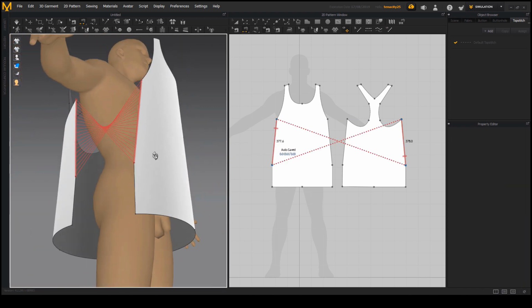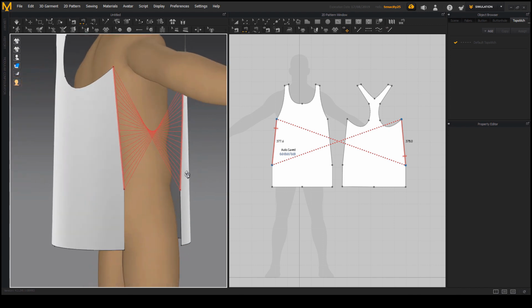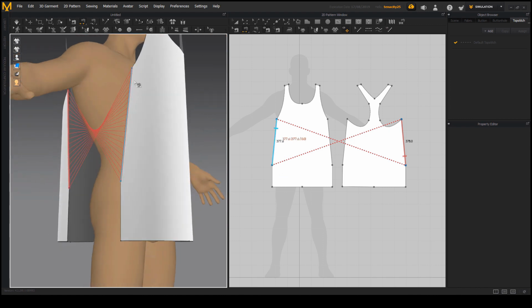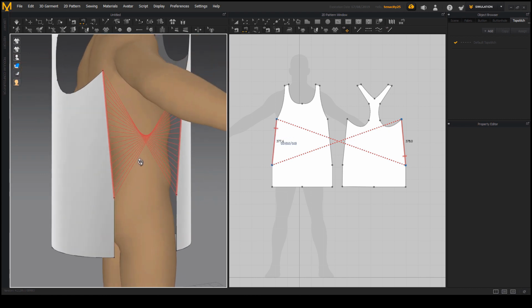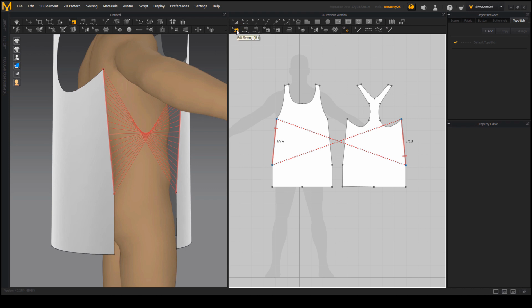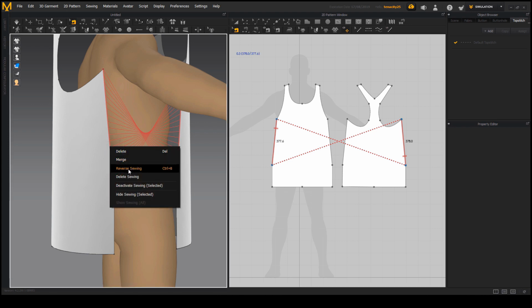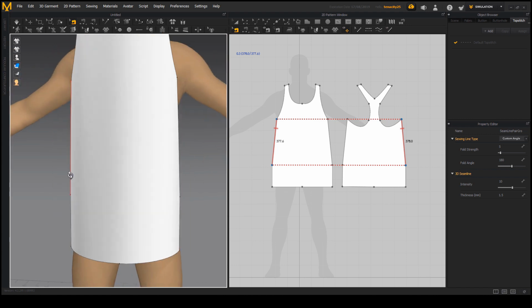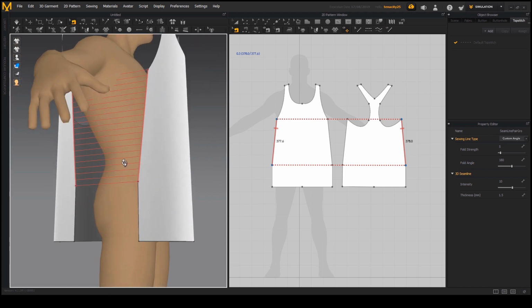Now you see that it created a sewing that has a crisscross. You don't want any crisscrossing there. So in order to fix that, you go to the edit sewing here, or press B on your keyboard, and you right click on any of the segments, either here or here, and then you right click, reverse sewing. So now you don't have any more crisscrossing. So you don't want any crisscrossing when it comes to your sewing.